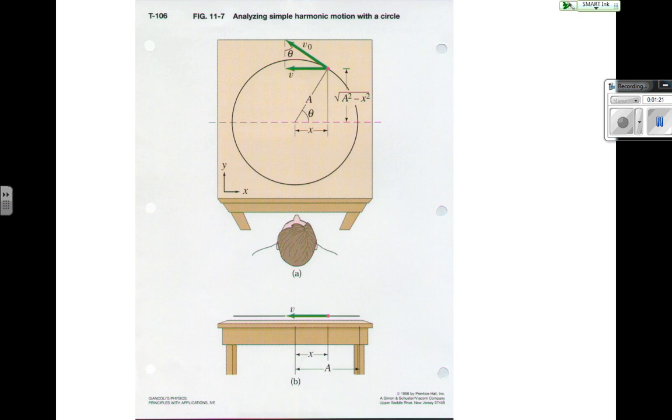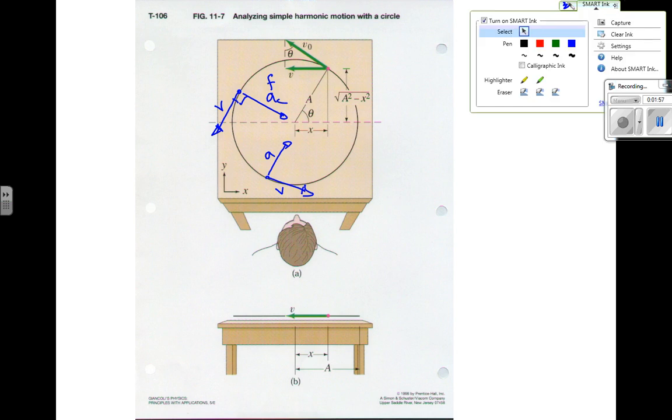So imagine this little red dot here is undergoing circular motion around this circle. Let's review that for a second. You know that if something is doing circular motion, at any instant, its velocity is tangent to the circle, and its acceleration is always centripetal, towards the center of the circle. Those two things are perpendicular to one another. And the net force acting on it is also acting towards the center of the circle, and that doesn't matter where we are in the circle. So there's acceleration, there's velocity. That's true for uniform circular motion.